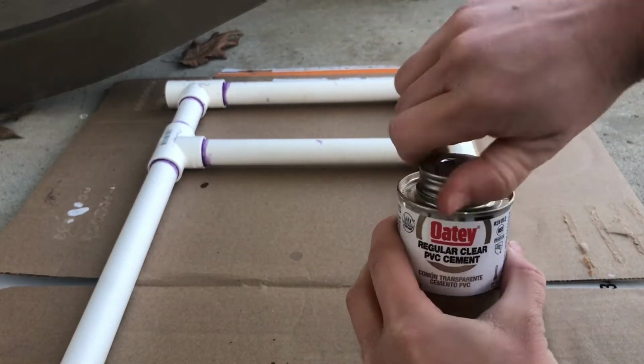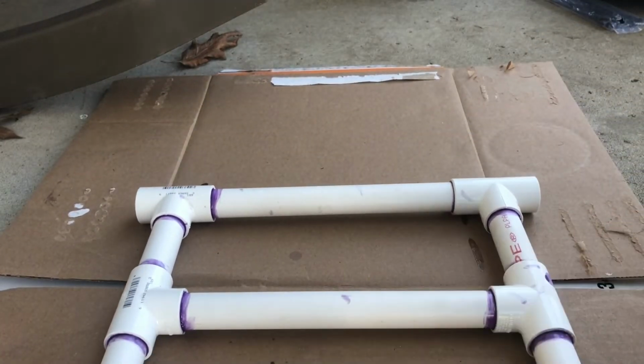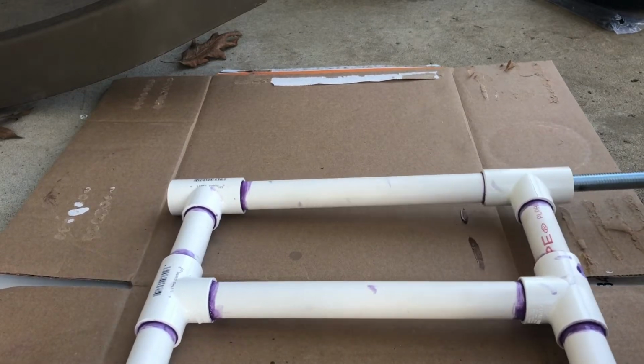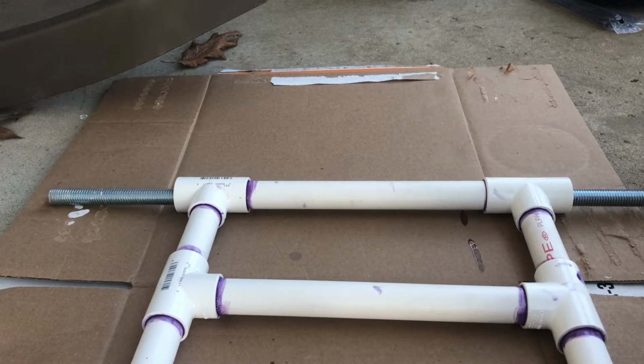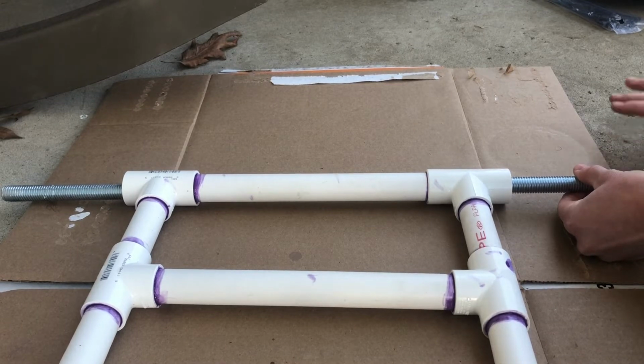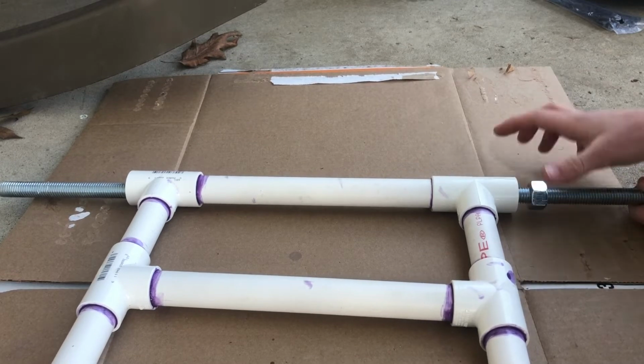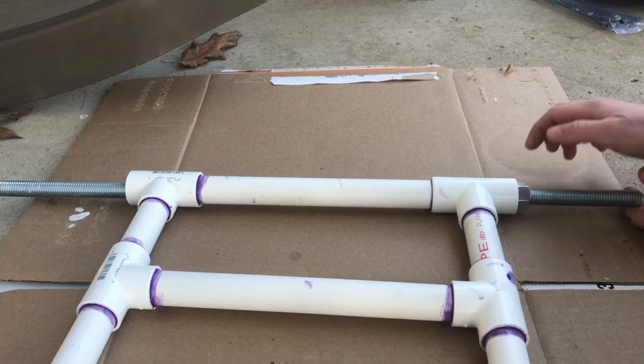So now we're done with the cement, and we're going to move on to the hardware. I'm going to start by putting the 2-foot metal rod through the open end of the PVC that we have here. Before putting these hex nuts on, I like to eyeball the threaded rod and make sure that there's about even amounts sticking out on either side. It doesn't have to be perfect, but it'll definitely help us later on.